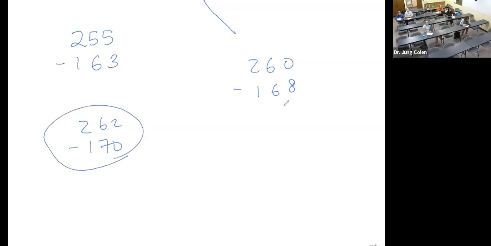So when we are doing another example of 255 minus 163, let's look at the example. We are making this number easier. Because think about it. 260 minus 168 is easier for you, or 200, let me see, whatever the number is, minus 170 is easier. Which one's easier, this or that?